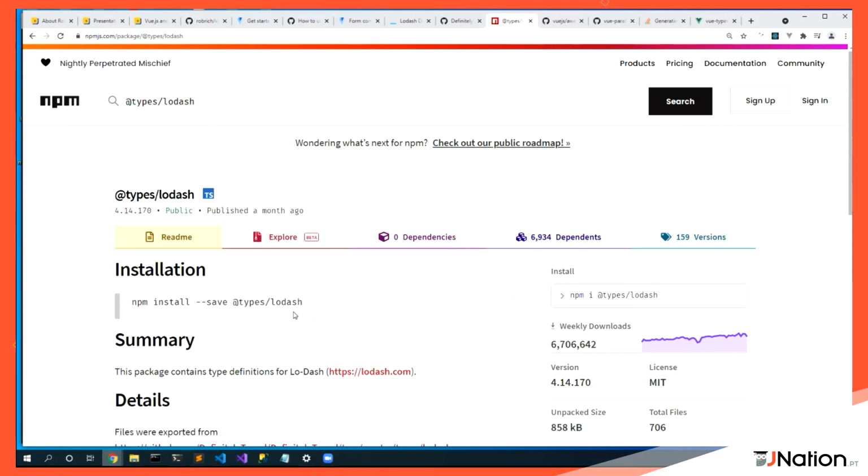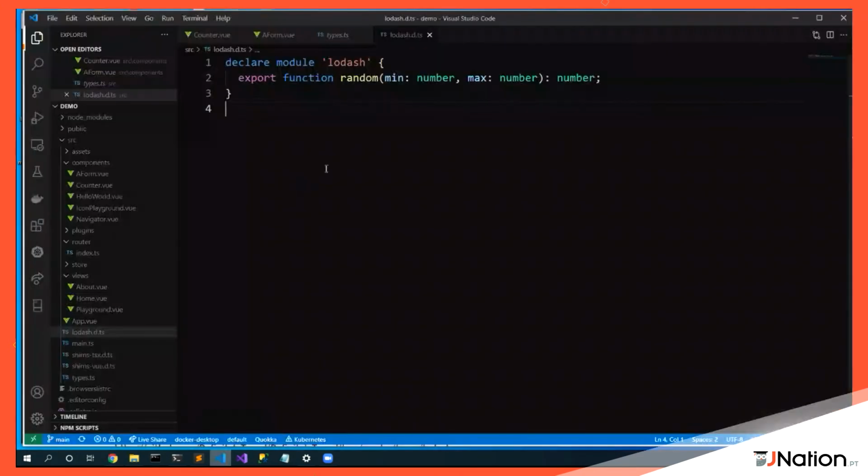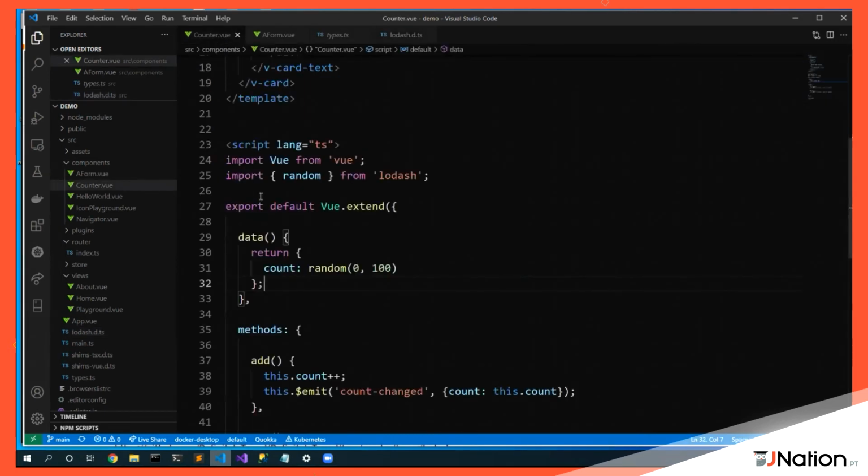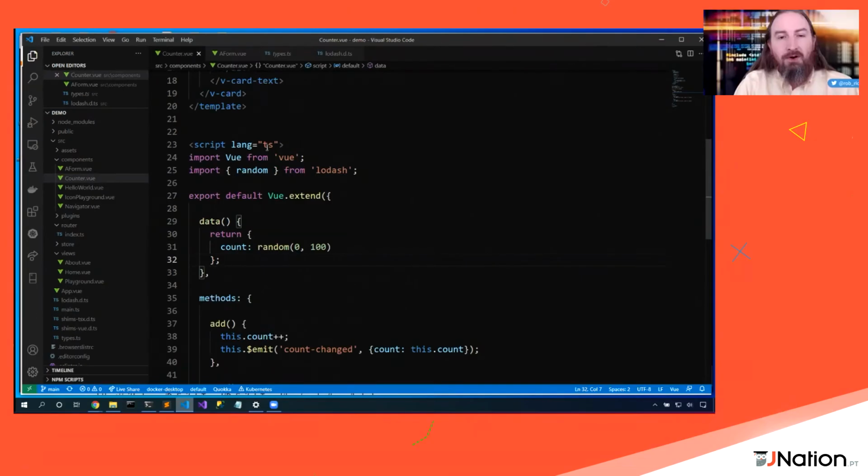to pull in all of those type declarations for our library. Now, the cool thing about this type declaration file is it will now include all of the pieces that we need. And we notice here in our counter component, we didn't reference it. The TypeScript compiler will automatically discover all of the .d.ts files and include those type declarations.